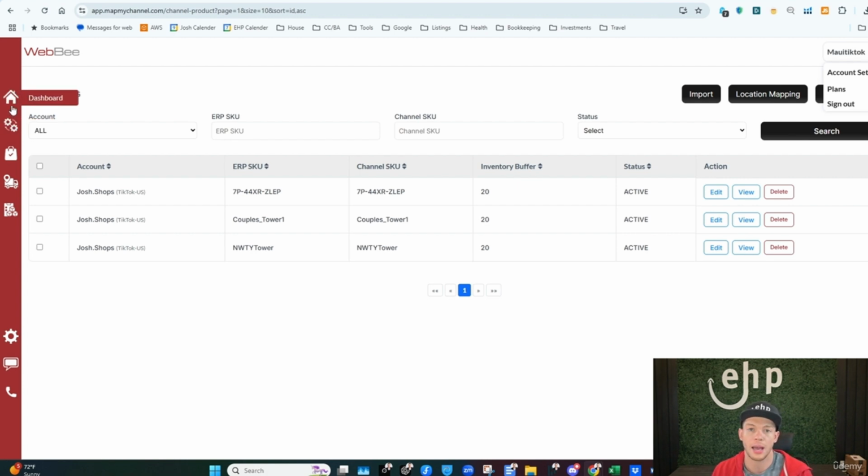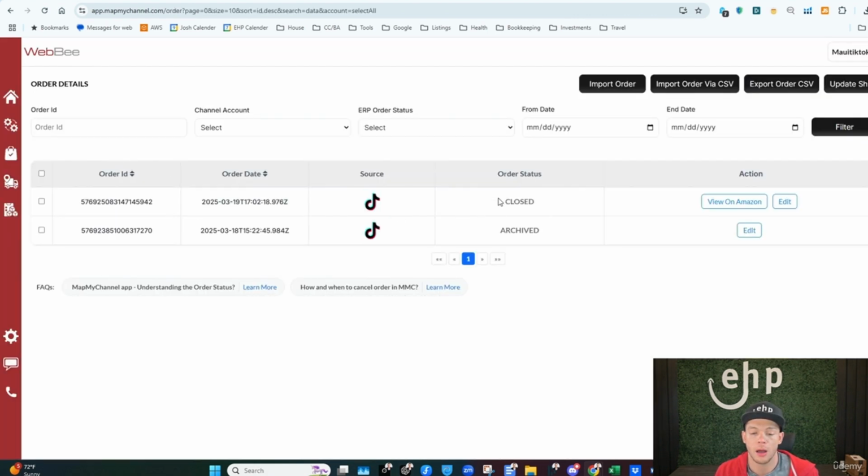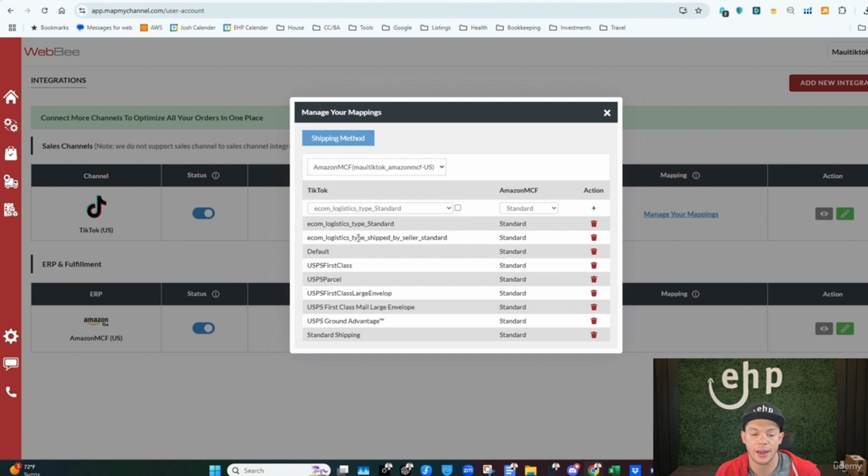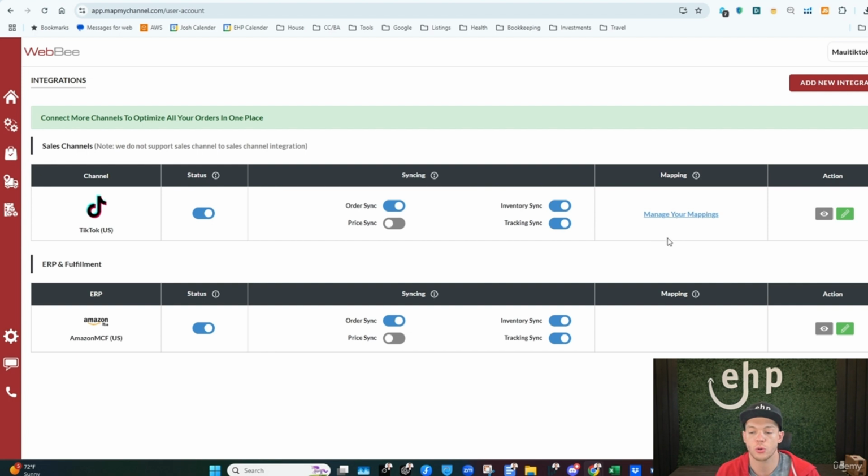What's going to happen once they buy it is that sometimes it takes 24 hours, but after that, you're going to click, and it's going to say processing the Maps order, and then automatically it's going to be processing. If it says error, then you need to look at the error and see what's causing it, or book a meeting right away with Webby. But usually the errors are your shipping method. If you didn't follow the video correctly, or you didn't add all these mappings, that could occur. So just make sure you added everything and it's syncing, and you shouldn't get any errors.